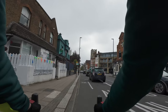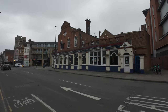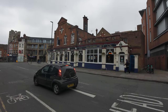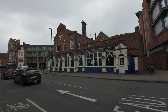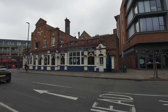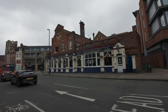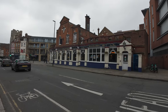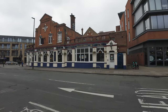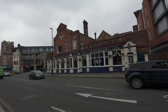Okay, here we are. To me this is the main junction - this is like Acton Central, the main area. So that pub is called the Red Lion and Pineapple. It used to be a regular haunt for me. We used to come down on a Thursday night - they used to have a curry club, where you'd have a curry and a pint for a deal. Three of us would come down, meet up, have a chat, chew the fat, go home. Couple of pints and a good curry. Result. Cheap night out.